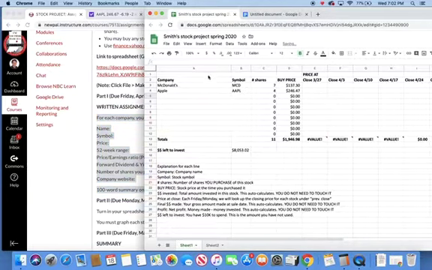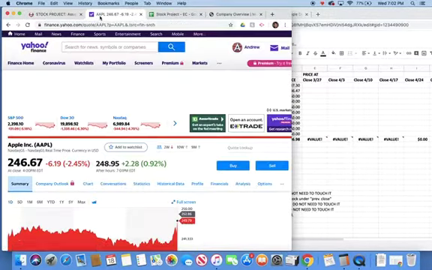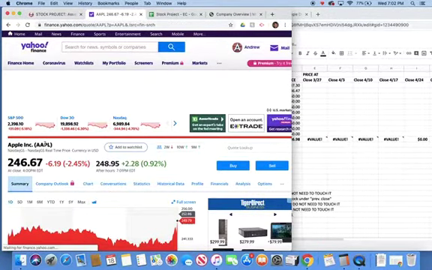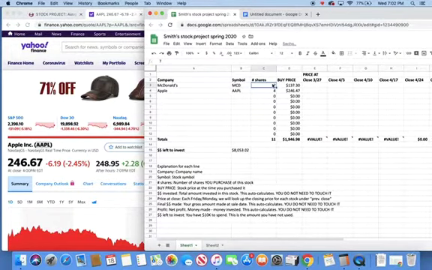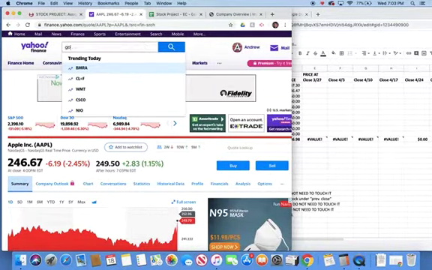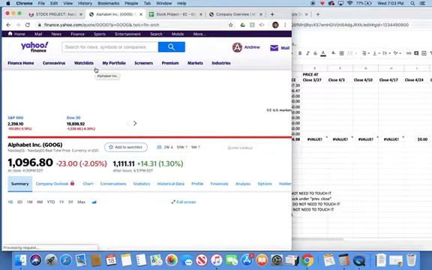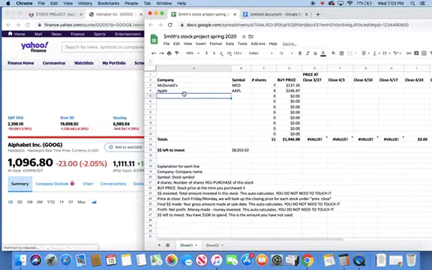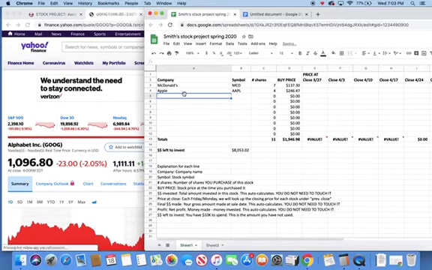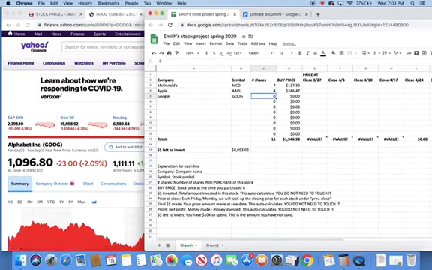And so the first thing you need to do, pick your 10 companies, write down the name of the company, the stock symbol, which is again right here. Number of shares, that's how many you want to buy. And again, I usually try to keep it at about $1,000 per company. Google is a good example of a company that is not going to be at that, and we'll talk about stock splits in a bit, but Google, because of that, their stock prices are really high. Amazon is the same thing. So if we buy Google, we've got 1 share, and I'm just going to buy 1 share at $1,096.80.